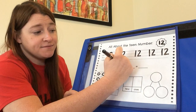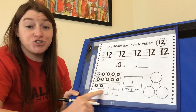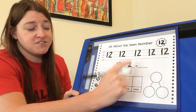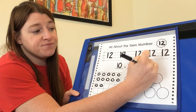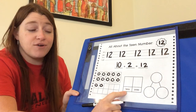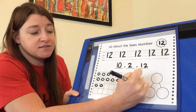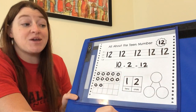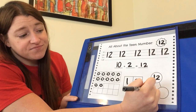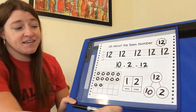One group of 10 plus 2 more ones. 10 plus 2 equals 12. And now we can fill in our table too. We have 1 10 and we have 2 ones. And now we can also fill in our number bond. 12 is our total, and we can use 10 and 2 to get to our total.